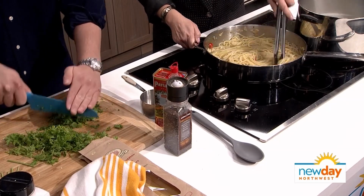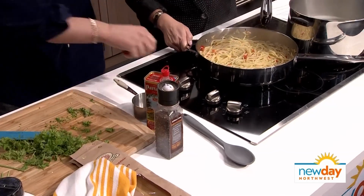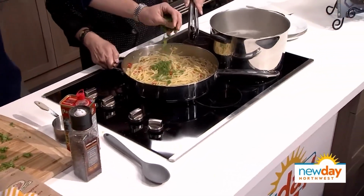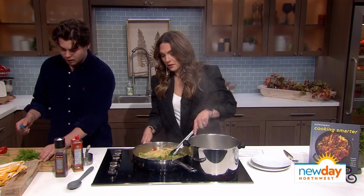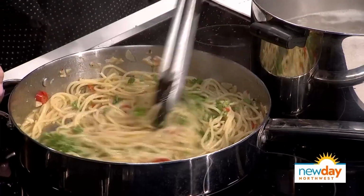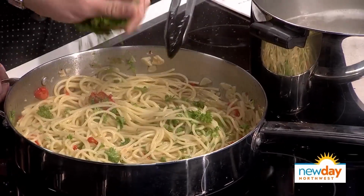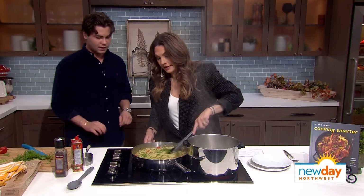I'm here for that. Yeah. So yeah, I think it's looking pretty good, and we can cut the heat and add in lots of fresh parsley. Oh, it smells so good with the parsley. It's so fresh. I mean, this whole dish smells incredibly fresh. It's so easy too. Yeah. All right, I'll let you put that in. We're about out of time, so I can't wait to dig in. Yeah, and let's try this.